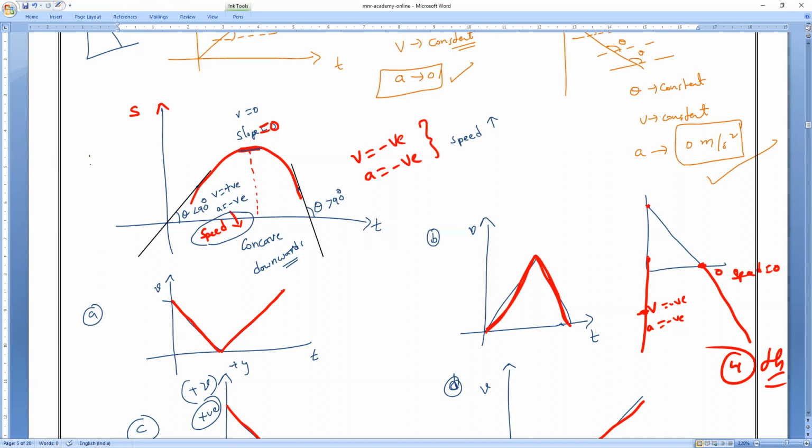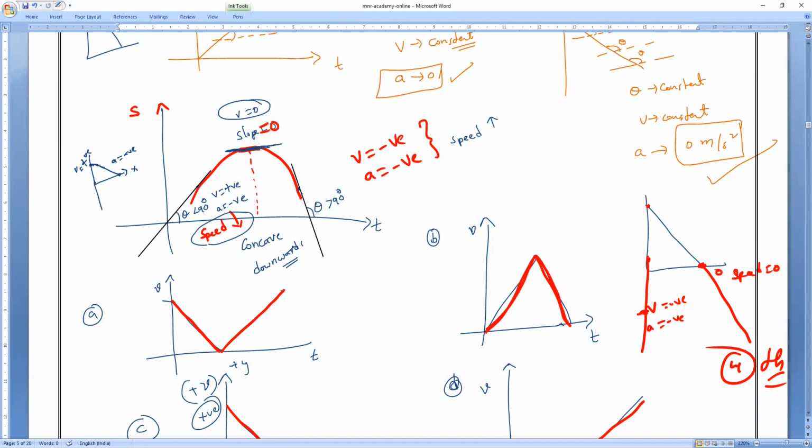Means if I represent the graph, how will the graph come? V is positive, but acceleration is negative. Means it will be coming towards 0. Yes or no? Towards the x-axis. Clear? Here V is positive. Simply saying yes sir, nothing understanding, I know very well. And A is negative. So this is the graph. Correct? And finally, at this point, slope is 0. Slope is 0 means V is also 0. Means now the body is at the x-axis. Will you accept it? Clear?